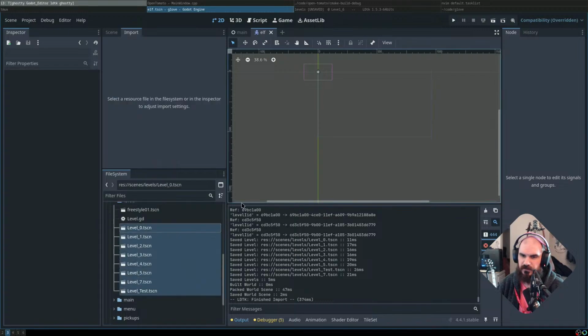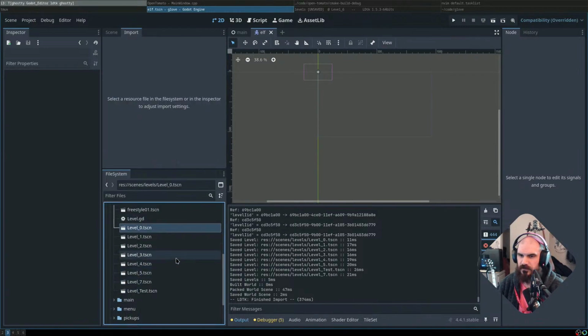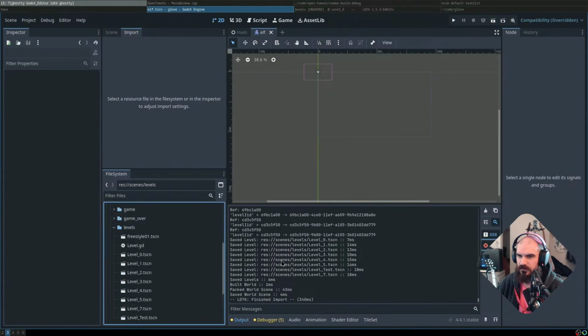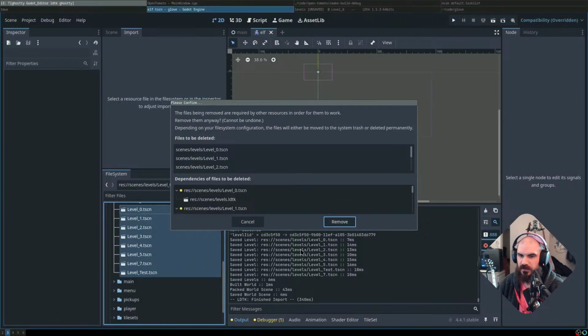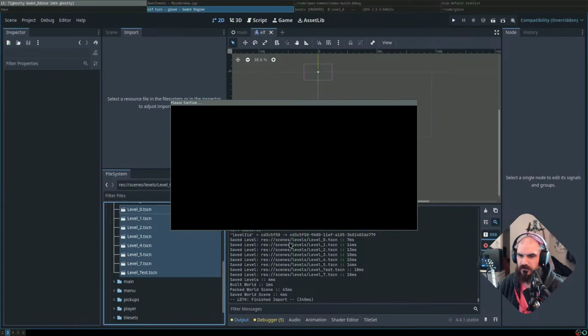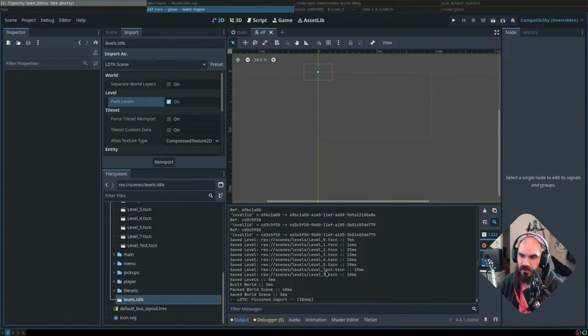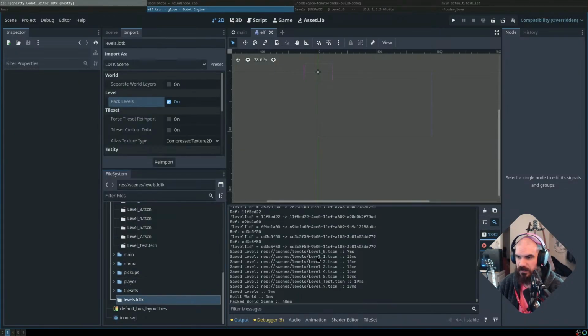Yeah, it's claiming that it's doing it. So hold on. Hear me out. What? Oh, because it re-imported automatically and recreated them automatically? Is that what happened? Well, I guess that's a good sign because we're deleting them and they're getting added back again.